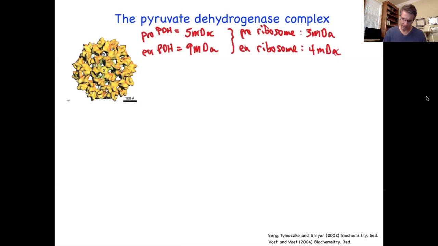So this PDH complex, this pyruvate dehydrogenase complex, is twice the size of one of the biggest macromolecular machines that you guys have probably been exposed to. This thing is twice as big as a ribosome, right? And basically what you're going to see is a little nanofactory, right? That's running a little sequenced robotic-like reaction to synthesize acetyl-CoA, right?